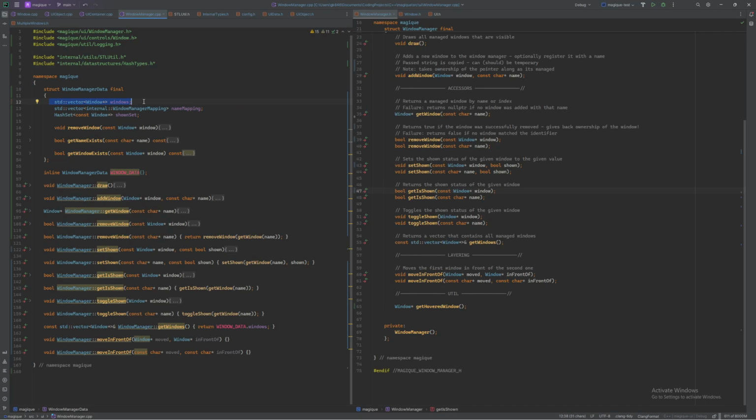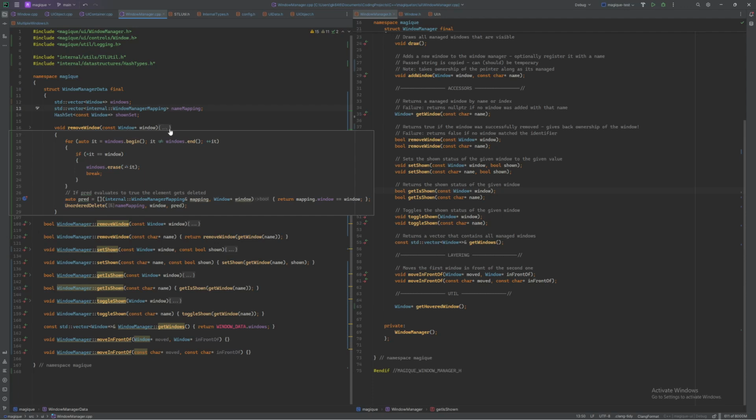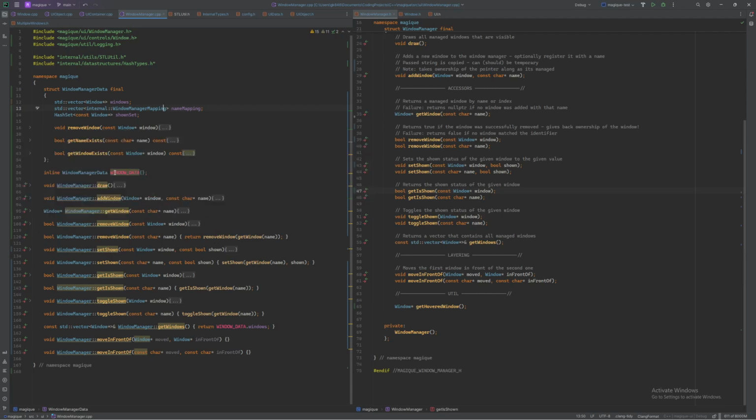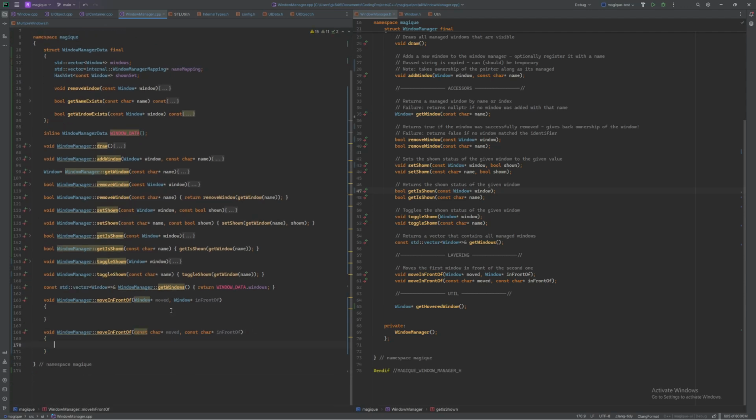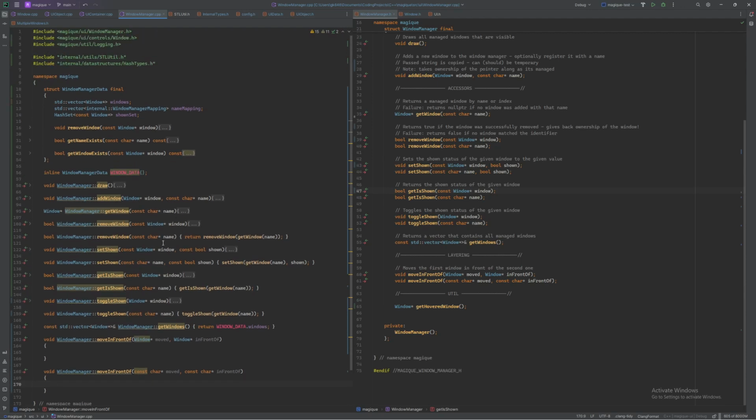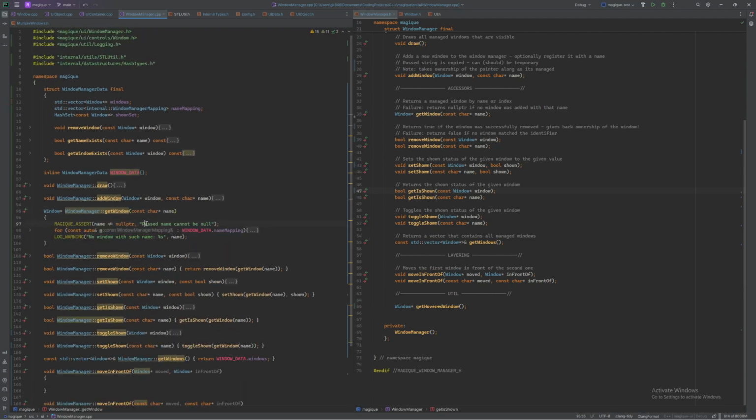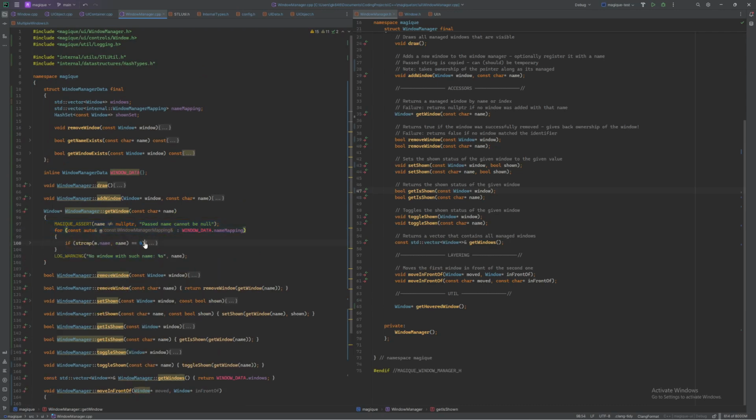Okay, that's cool, because then I can avoid adding another mapping to this, since I couldn't use a set for that. And I guess get window is called here, and I'm checking here now. That's fine.